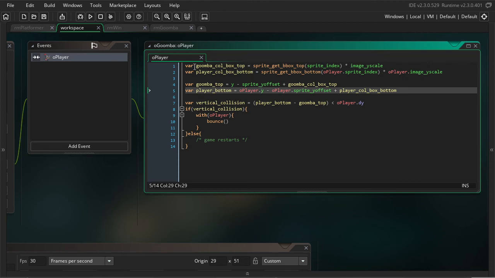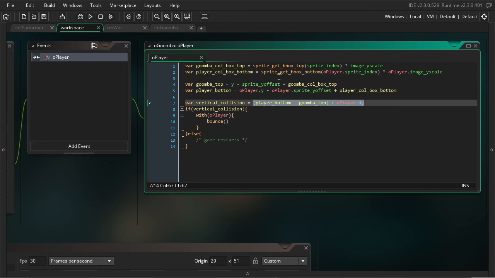I'm also using this var modifier here, which I'm not sure if you've seen before. The var modifier says that these variables are temporary. We don't need them long term. Ultimately, we only need these variables to exist long enough to figure out if we have a vertical collision or not. And by the way, I decided to make vertical collision its own variable. I could have just done this line of code logic within the if statement, but whenever I have something where the meaning isn't immediately clear, I like to put a separate variable in there to give it that extra level of clarity and readability.